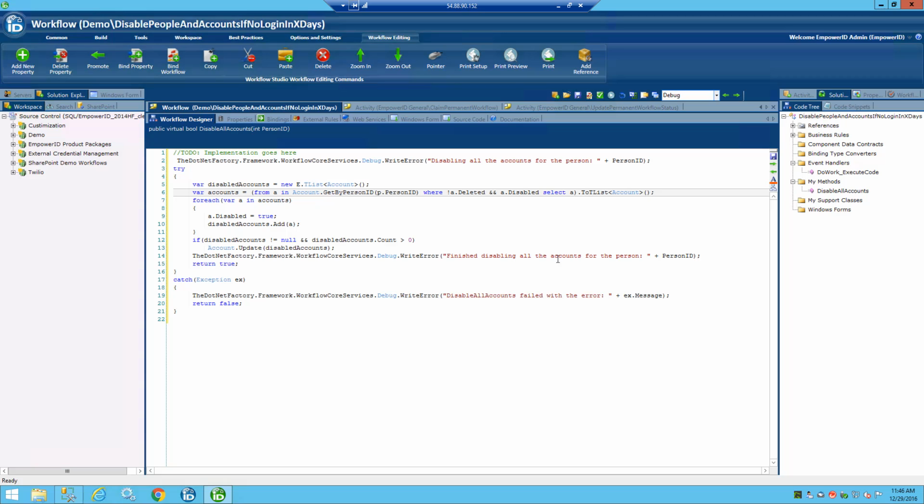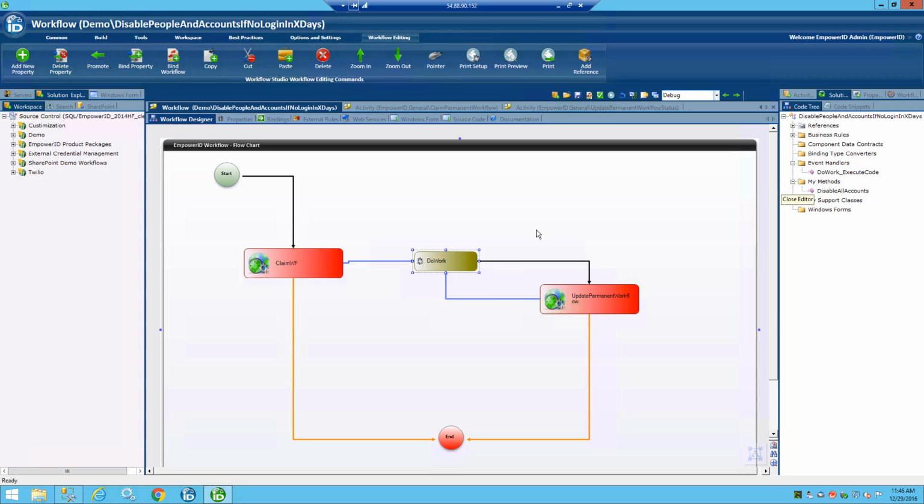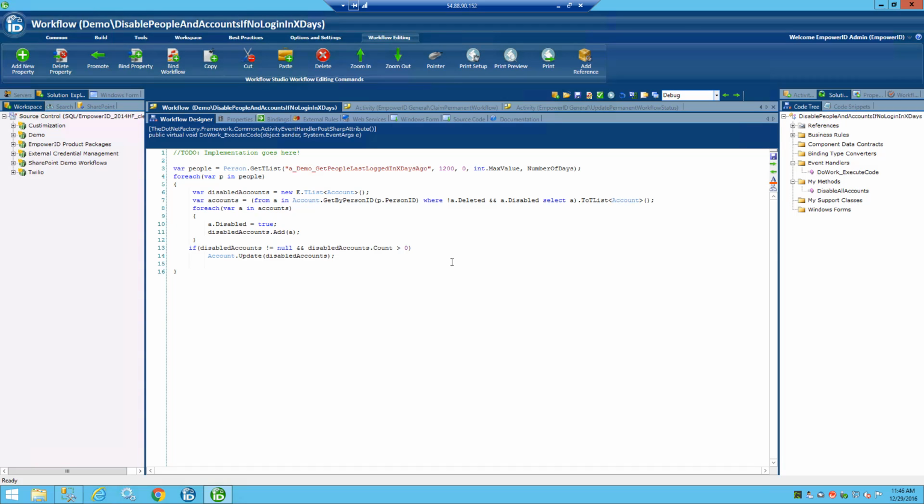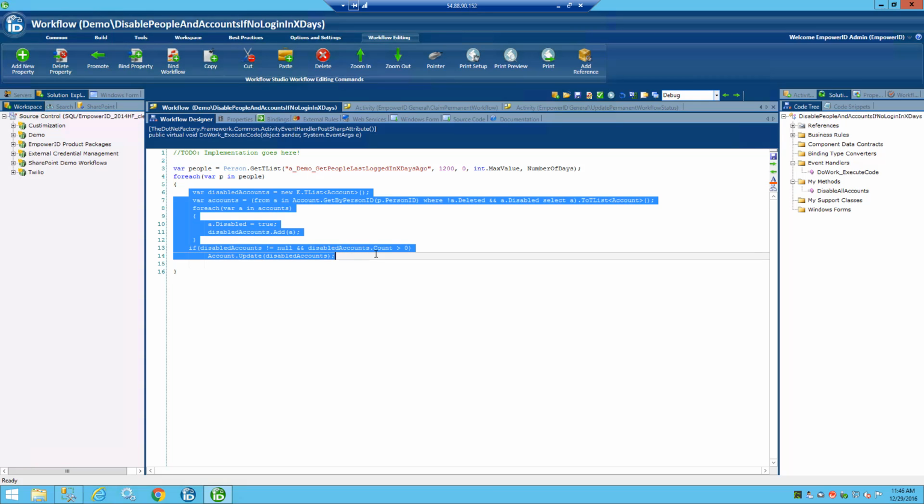Okay. So we're done writing a method for disabling all the accounts. So we'll go back to the workflow designer, and now instead of having all the code here, all we have to do is call our method.